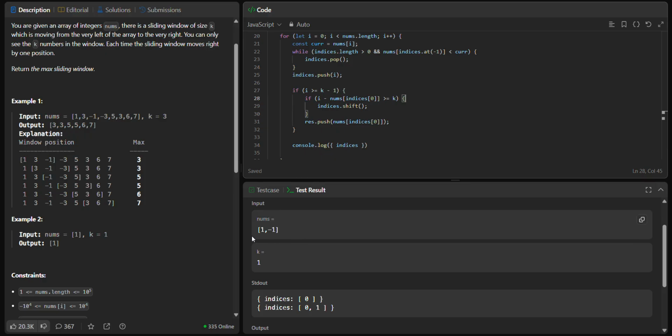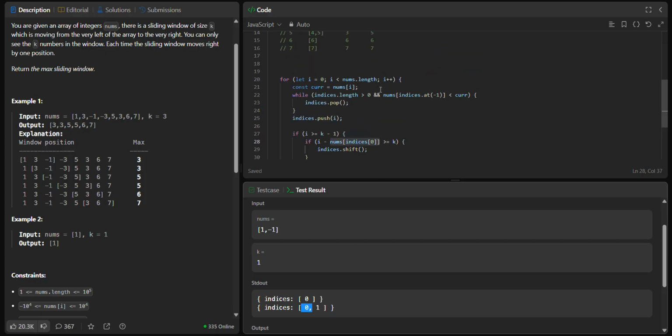So let's see. 0 1, so max will be this, so this is 0, and this is 1. I 1 minus 0 is 1. 1 is greater than or equal to, okay, 0 0 1, it should have been removed.